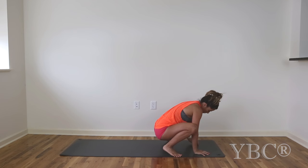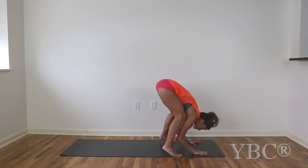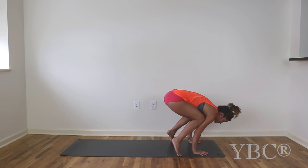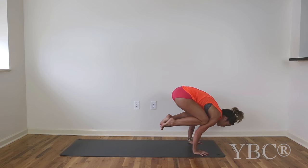onto the mat, shoulder distance, a little bit wider than shoulder distance, and then glue your fingers into the mat. Grip in like you're a rock climber. Lift your hips and set your knees as high up the arms as you can. Lean forward, lean forward, lean forward. Maybe one foot lifts, maybe the other foot lifts as well, and then you're gonna use your intercostal strength to lift up even more. Look out in front of you, spread your toes.